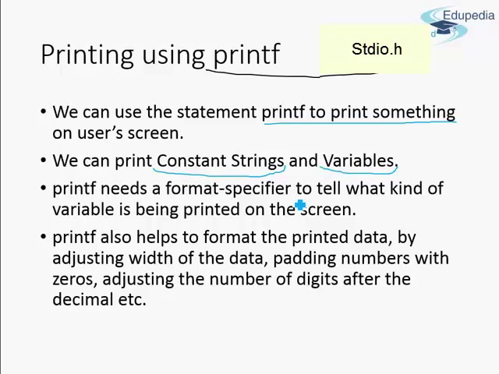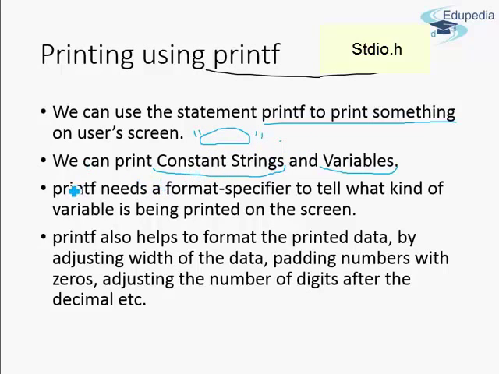So what is a constant string? These are just helping strings. Suppose you want to describe your output, what is contained in your variable, that you will do using constant strings. Apart from that, sometimes you need to print some messages on screen. Suppose you want to print that an error has occurred, or you want to ask the user a question. All these things will be done using a constant string. A constant string means that you just pass a string within double quotation marks, and whatever you pass in there will be printed as it is on your screen.